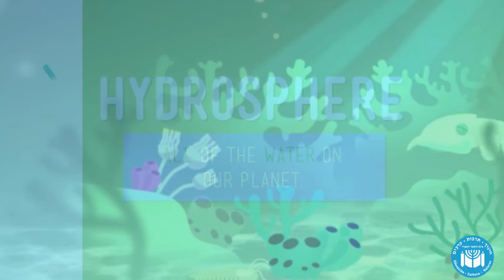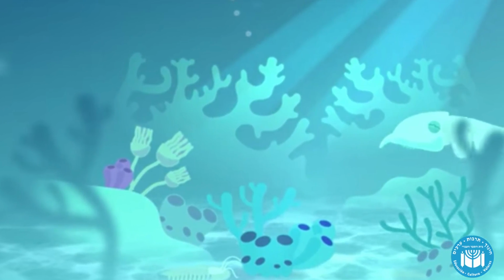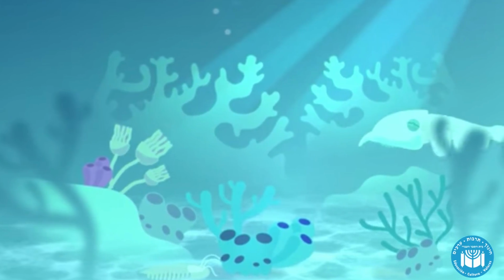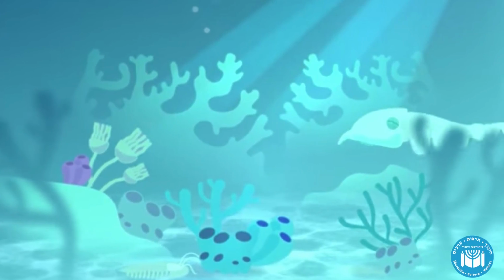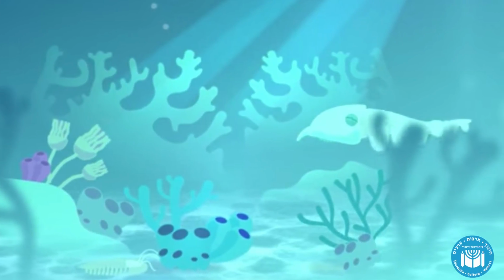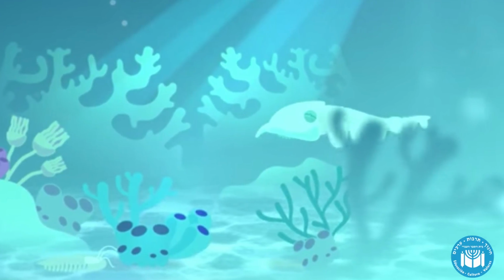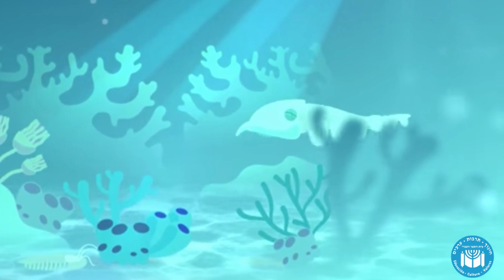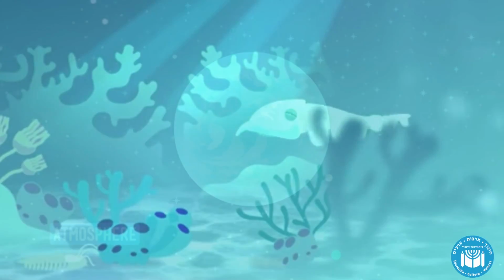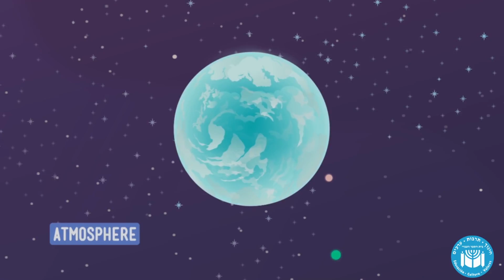This means that every single drop of salt water in the oceans, but also all of the fresh water in lakes and rivers, is in this sphere. And it includes all of the water trapped in glaciers as ice, and the water held deep underground. Now, there's also water in the air around us, too, which we can sometimes see in the form of rain and snow. Those things come from clouds, which happen to be way up in the atmosphere. Our last, but certainly not least, sphere.